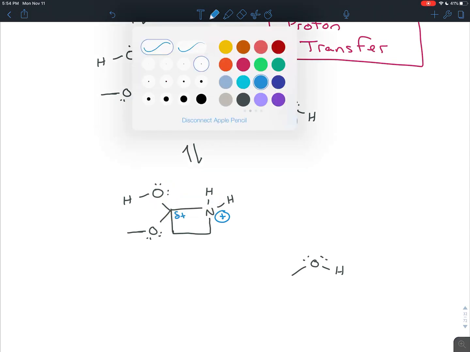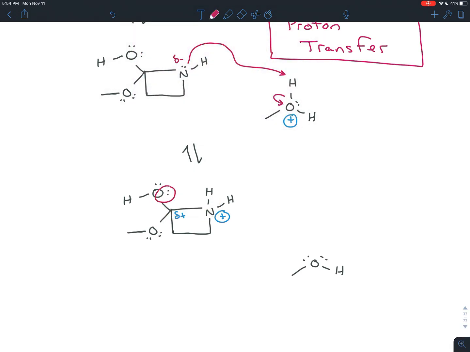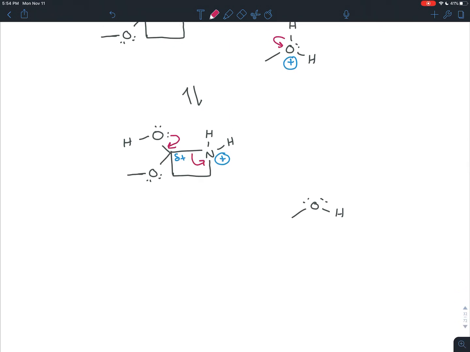So it's pretty slightly positive, and the oxygen, the lone pairs on it, can feel that positive charge, and they're attracted toward it and try to form a pi bond in that direction. Now that there's a good leaving group, it can kick off the leaving group. And so if you're trying to classify this in curved arrow patterns, this is loss of a leaving group, the second of the essential patterns in any substitution reaction.